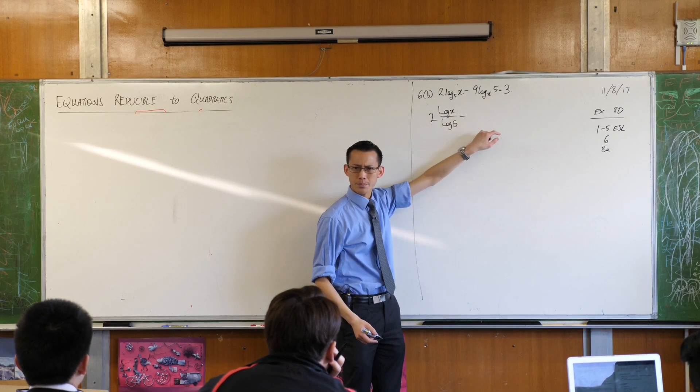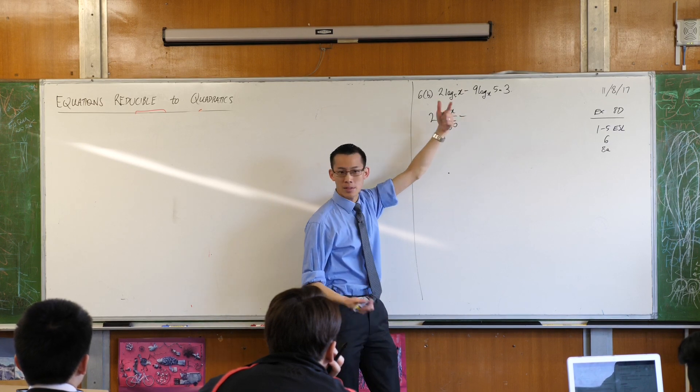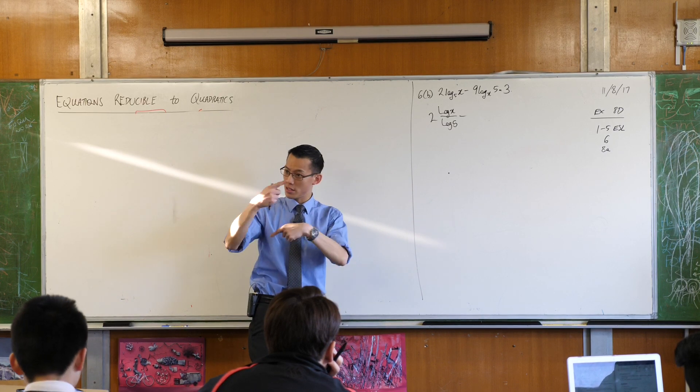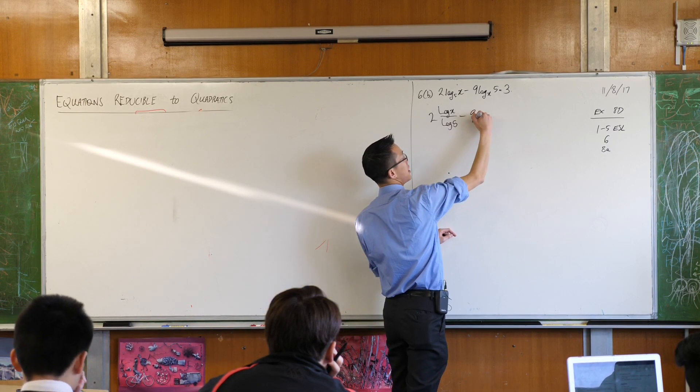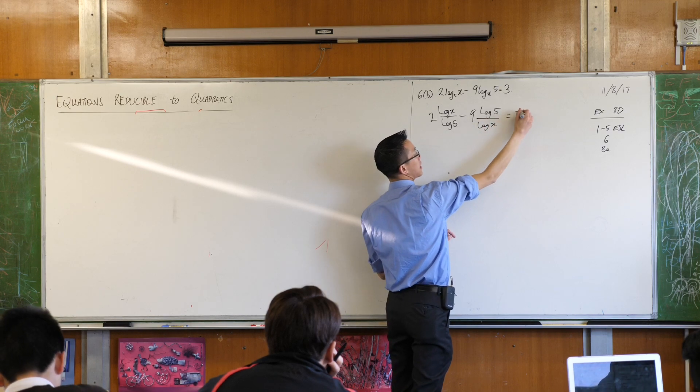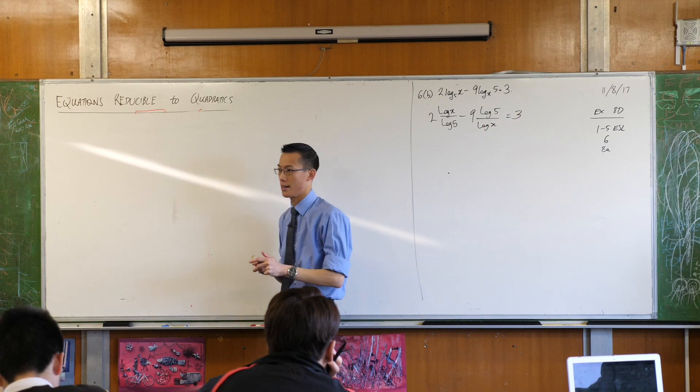What's this going to become? Yeah, it's just upside down because the base and the argument, we hardly ever use that word, they're in different places, they're swapped around. So there's my 9 log 5 on log x and there's that 3 hanging out there on the right-hand side.